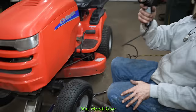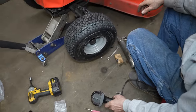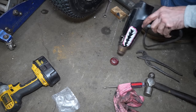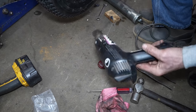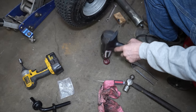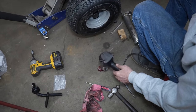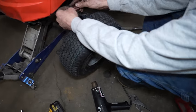Mr. Heat Gun. At your attention. Heat up that cap again. You got it, Carol. You ever think about brushing your teeth? Get rid of that stinky breath? I've done that before. The problem with brushing your teeth is you gotta do it every day. Well, yeah. You don't wanna brush your teeth every day? Get off my back! All right, take it easy, take it easy. Geez, Mr. Heat got a little testy there.